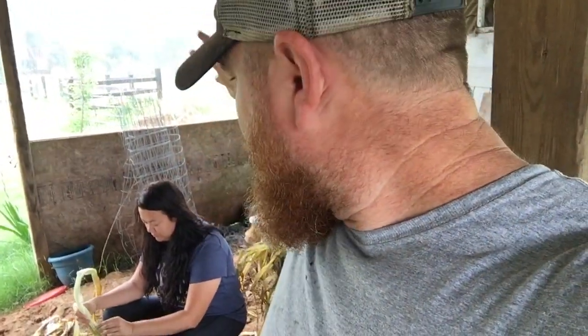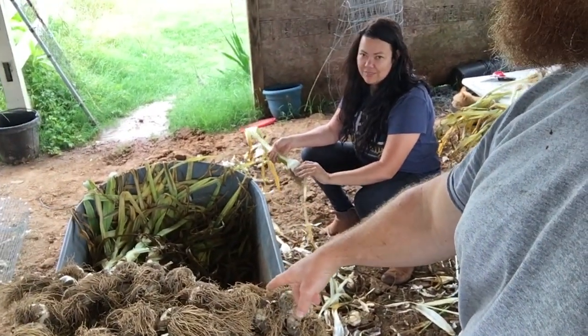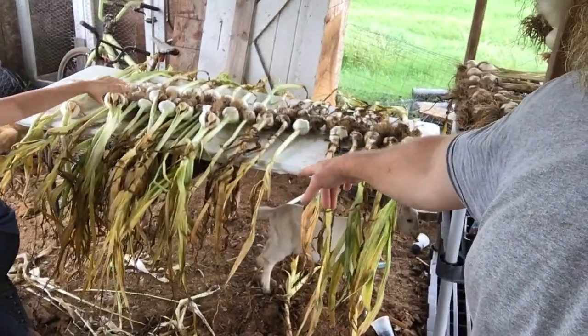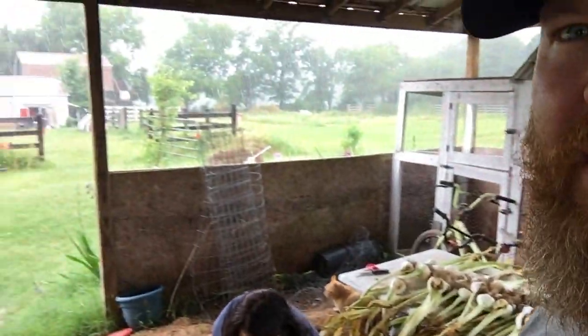We were gonna work in the garden today, but it is raining like crazy. So we're taking cover under one of our barns, and we're gonna... what are we doing with this garlic, babe? Cleaning it and prepping it. We're cleaning the garlic and prepping it, trying to keep the goats from messing with it. We're just trying to dry it out, so that's what we're gonna be doing. Hopefully the rain will let up in a little bit.